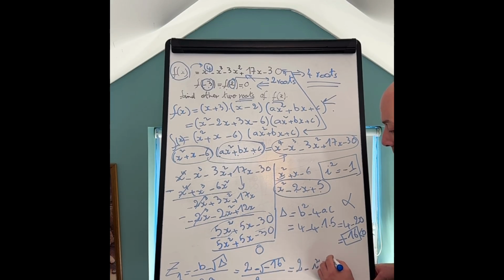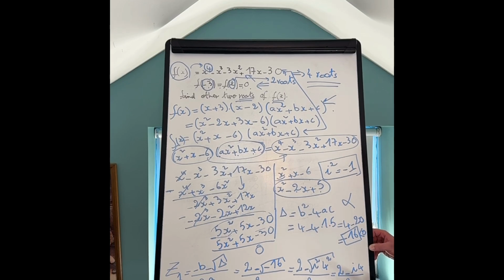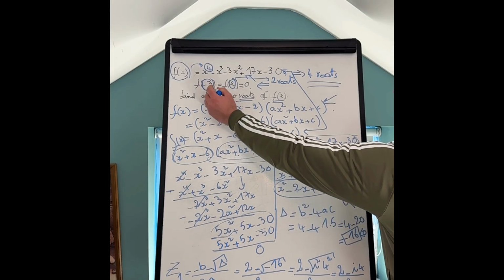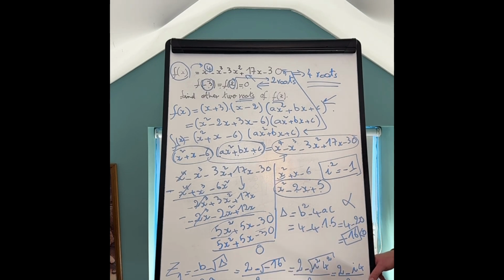16 we can write as 4 squared, so the square root of 16 is 4, divided by 2. This equals 2 minus i times 4 divided by 2, which is 1 minus 2i. This is our first result, basically the third root, because we had the first one and the second one before. Then here is the conjugate, the opposite. Conjugate means we keep the same real part, which is 1, but take the opposite imaginary part, which is plus 2i. That's all we have here.